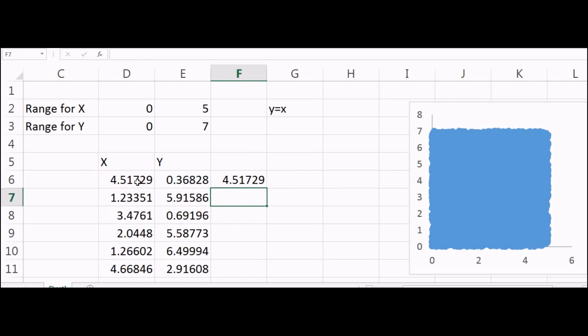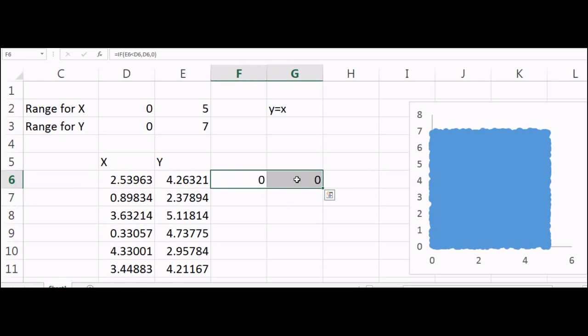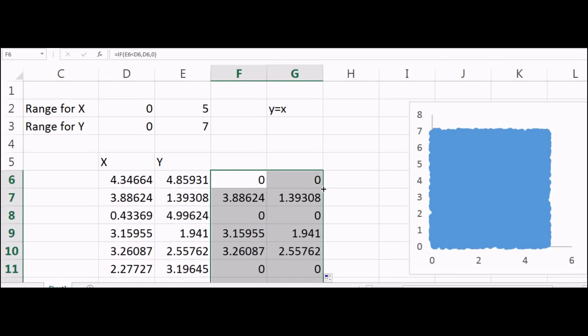And I say enter. And same way here, if Y is less than X, then I choose Y, otherwise I'll say 0, right? So it goes like this. Then I can just double click here, so everything is copied below.